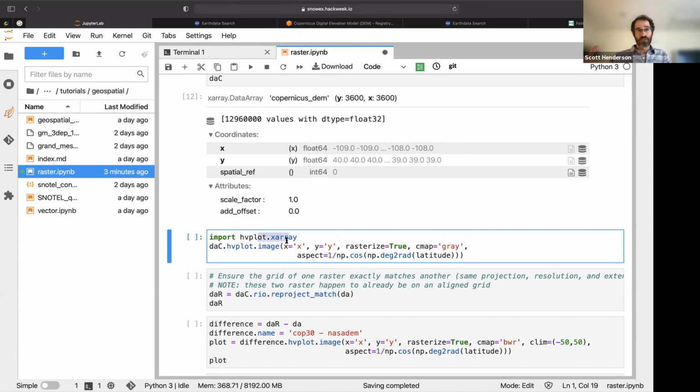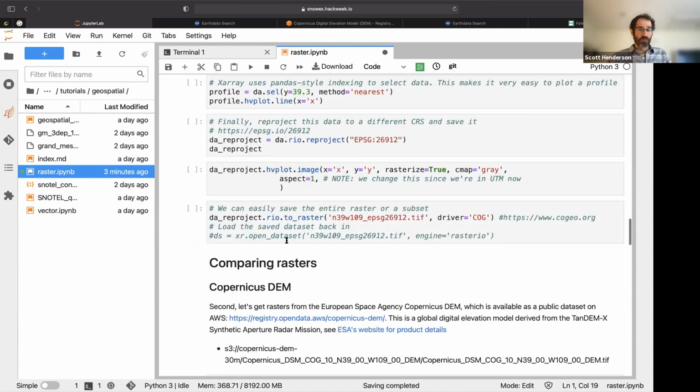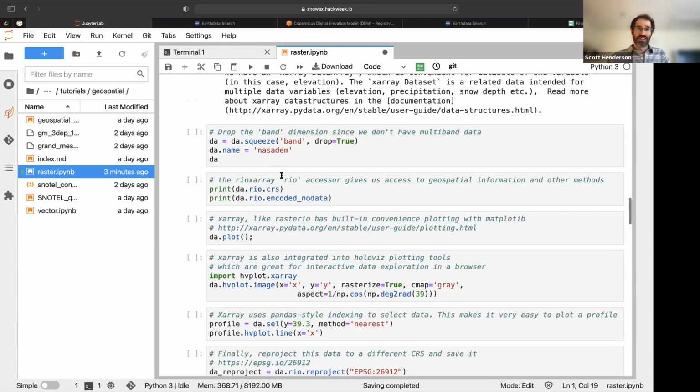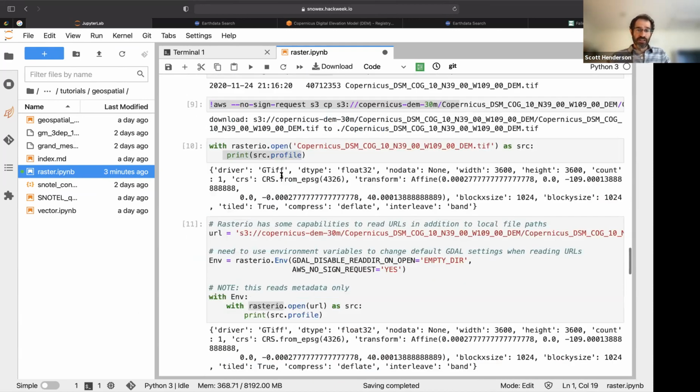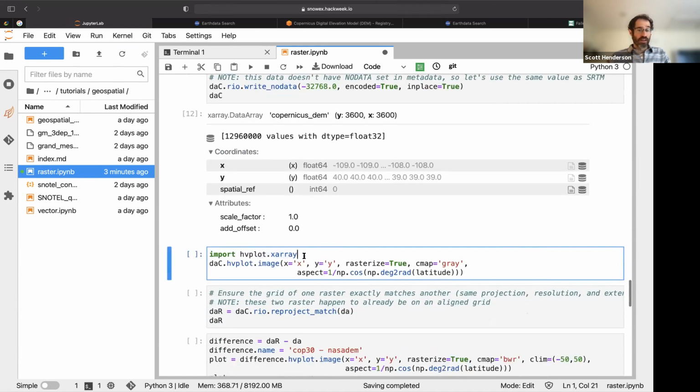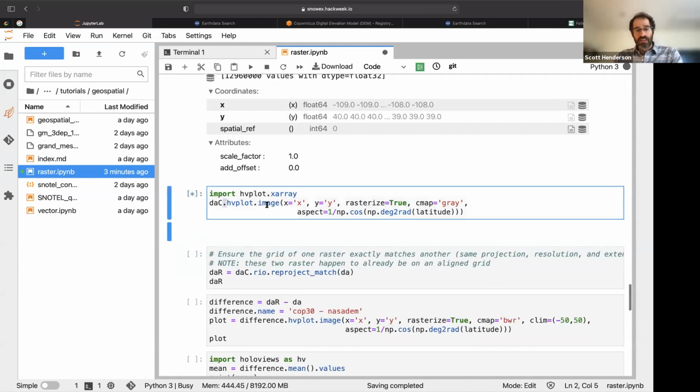This is very similar to the line we saw earlier from Rasterio, which was a built-in special plotting method. And it is earlier in the notebook, but because we didn't have that USGS data set, I didn't actually run it. So I'm going to import that library here and then run a plotting command, which is hvplot.image.